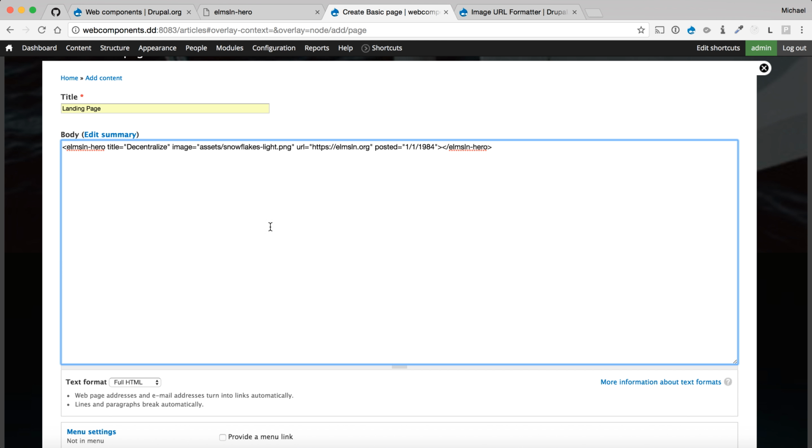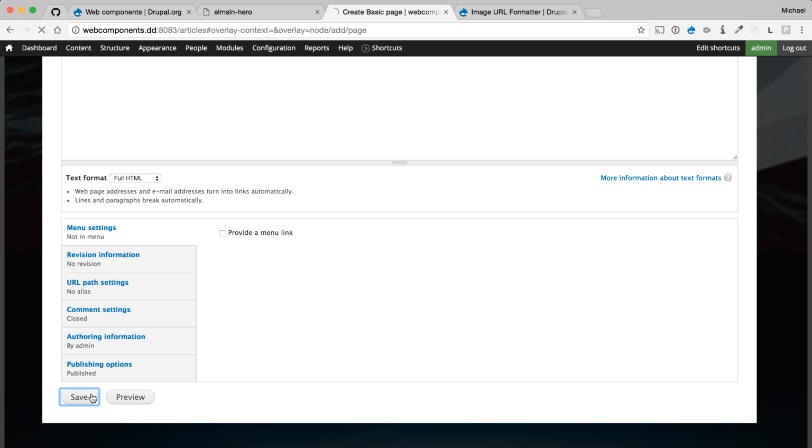I can just paste this in here. And let's say that I wanted to use Unsplash.it, and we'll pull in an image that's 600 by 400. We'll link it to elmsln.org, and we'll give it a fake post date. Hit save.